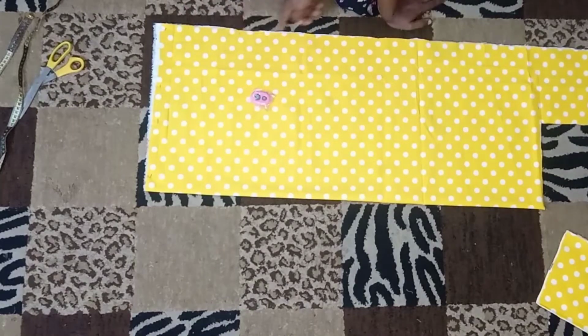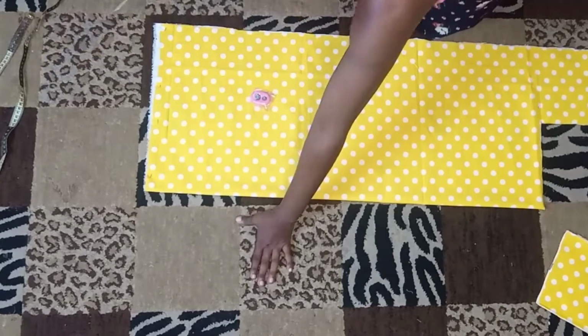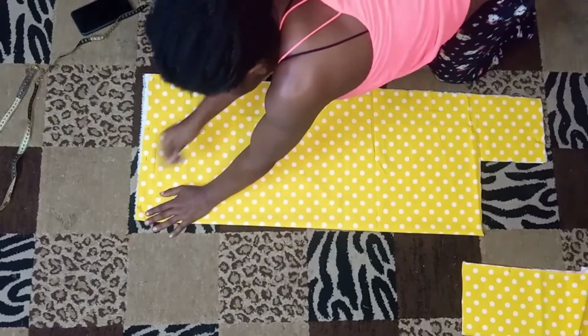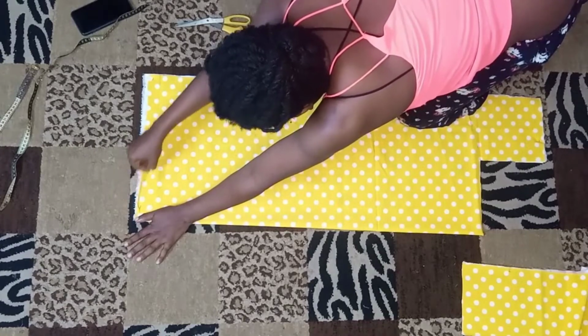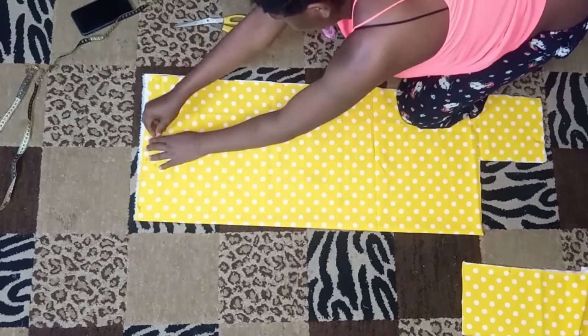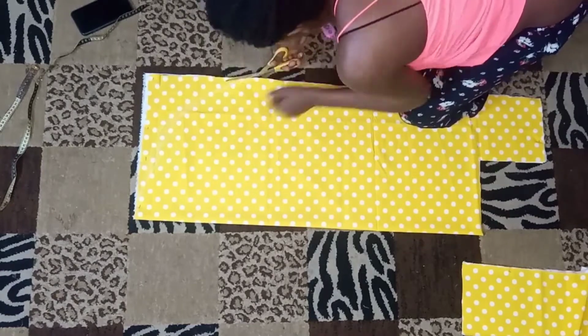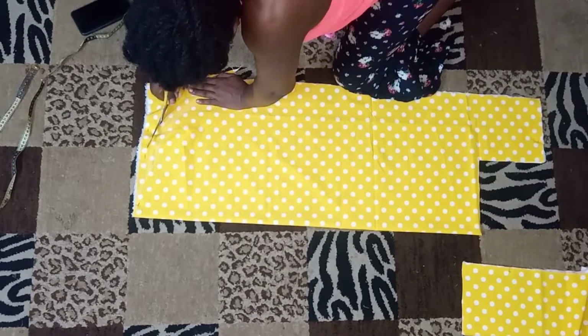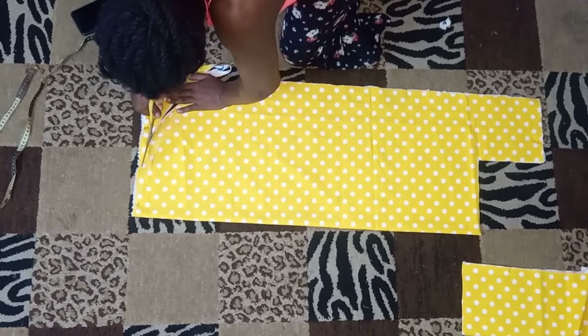And I'm going to be cutting this freehand because I don't know mathematics that big, so I don't stress my head anyhow. Plus, I did this pattern when I was still pregnant, so I didn't even have the strength for any mathematics. So I'm just free-handedly cutting the edges.